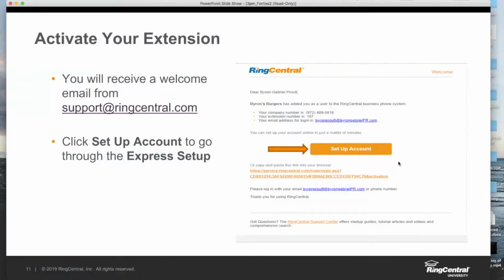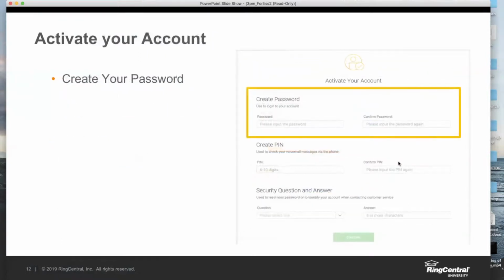Okay, all you need to worry about is clicking set up account, which will open up a browser window, and that browser window will ask you to start creating some security credentials for your account. With RingCentral, you're going to be signing in to the platform, typically using your email address and your password. To actually sign in to the platform, we obviously need to create that password, and this is what that activation is going to allow us to do. So we're going to choose a password, and if you're used to iTunes or Gmail or creating accounts of that sort, this should be pretty easy for you as well.